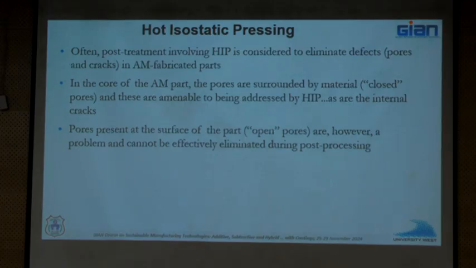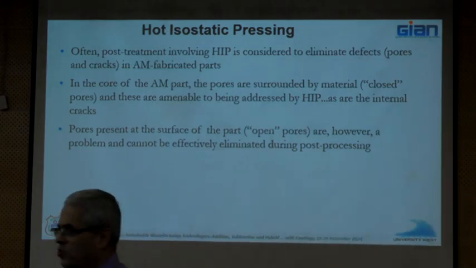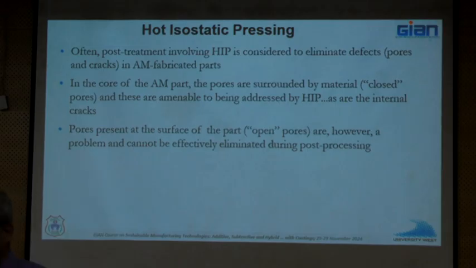Something I want to emphasize here, what we mentioned yesterday, that the open pores cannot be healed by hipping, only closed pores can be healed. Maybe I talk about it now. Why are open pores not healed? Anyone? What's the problem with open to surface pores or defects? Why does hipping not deal with those in a good way?